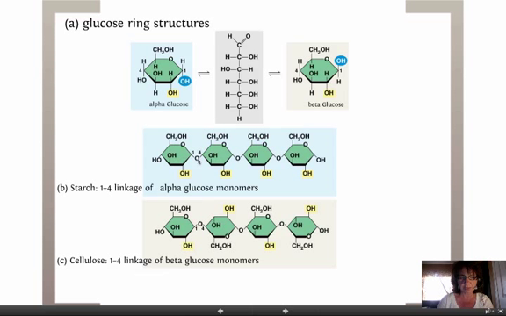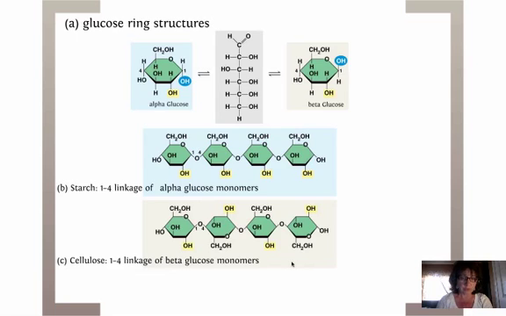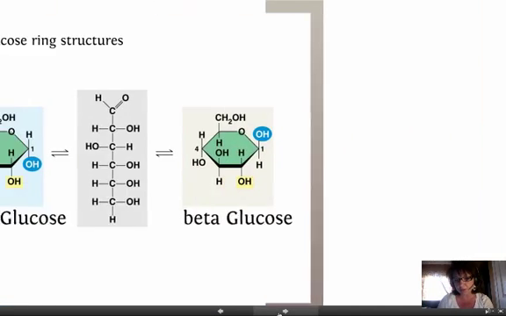And we can digest this bond because our enzymes recognize the shape, and we can cleave it here and we can use our glucose. If glucose monomers are hooked together in beta form, notice there's an OH pointing down, now there's an OH pointing up, and it's because of the way it has to flip when it makes the bonds. Don't worry about it more than that. We don't digest this. Our enzymes cannot recognize this shape with the hydroxyl pointing down and that hydroxyl pointing up. And we don't digest this. This is why, like, we don't eat grass. Or, to get a little graphic, when you eat a corn kernel, the kernels come out.